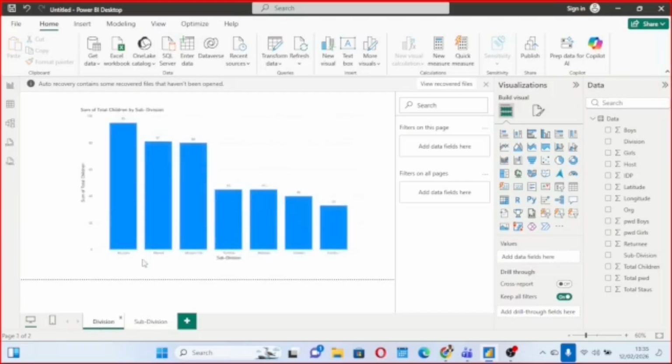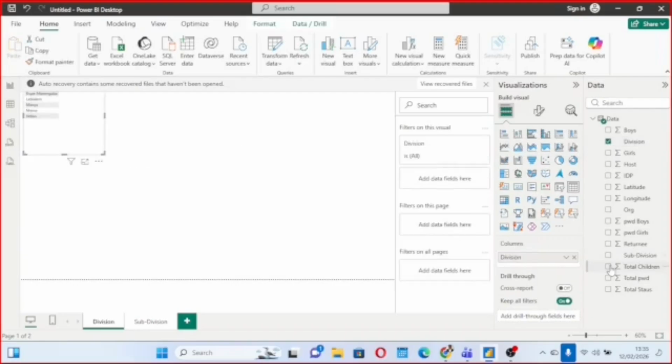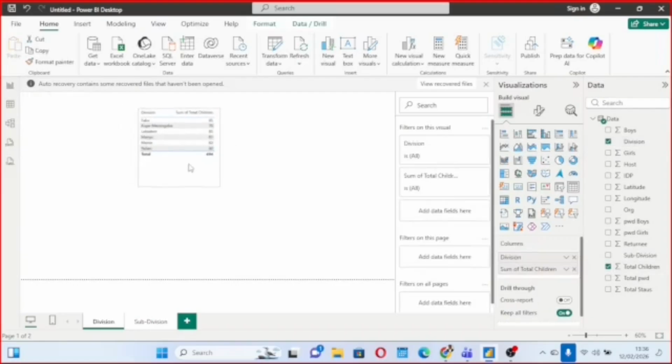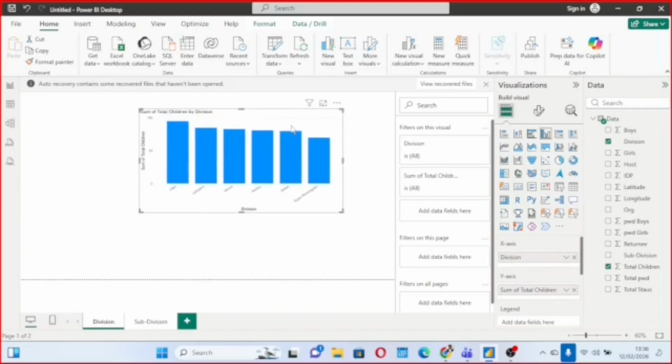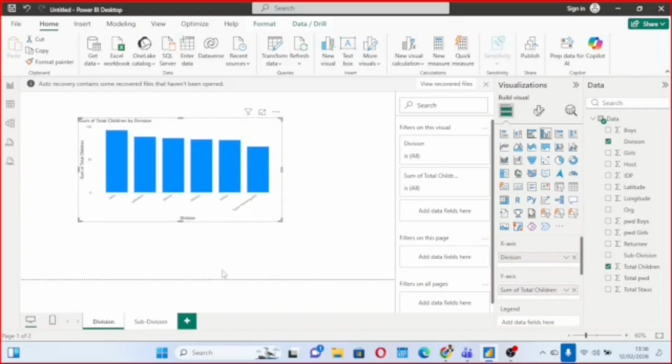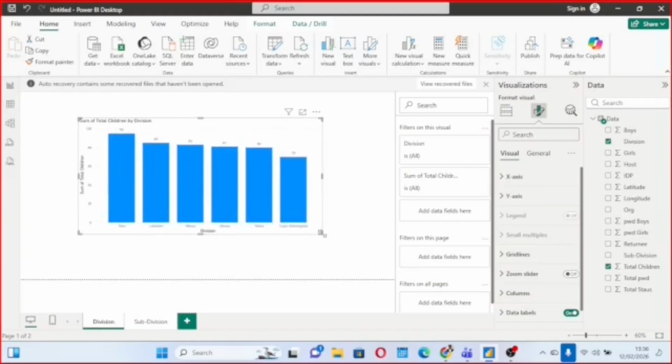So I want to come to this division option here, and then I create a visual for division. I'll just come here, click division, and then click total children. And then I'll still go along and put my clustered column chart or my clustered bar chart. Then I go to my visual builder and add my labels on. We had looked at how to really clean your visual, so we are not looking at that today. And then I go now to subdivision.